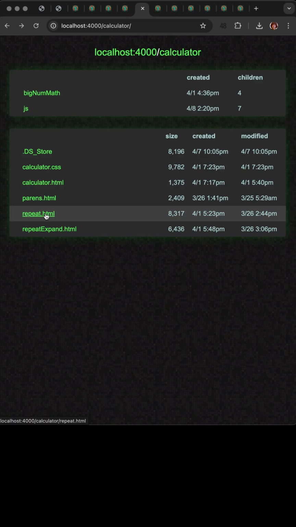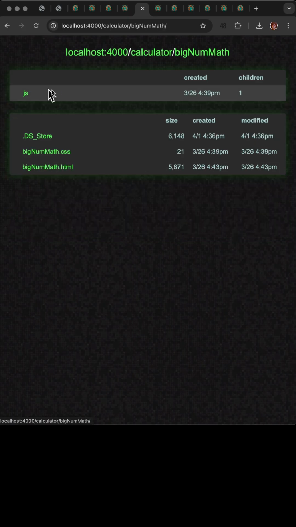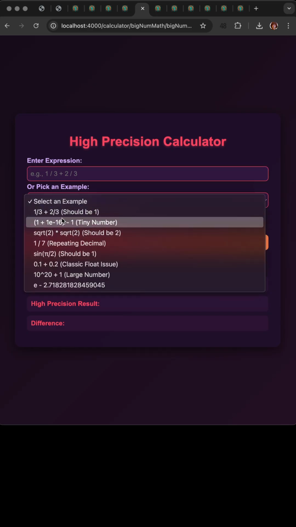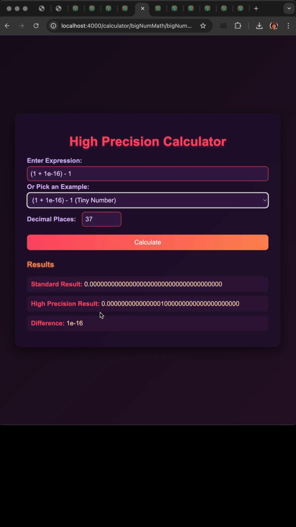I thought I had a fraction calculator thing. Oh, here's the big number math. Yeah, this one I got a little carried away with the appearance of it. And let's see, we're going to bump that up to 32. We're going to pick an example. Okay, tiny number. Okay, that's the high precision result. It's got that 1 in there that is missing there.